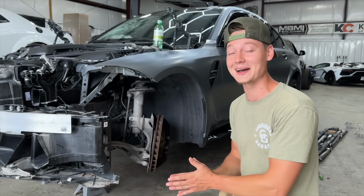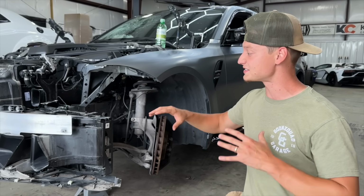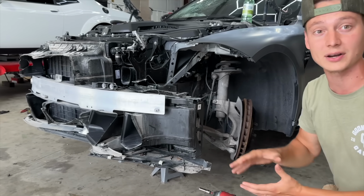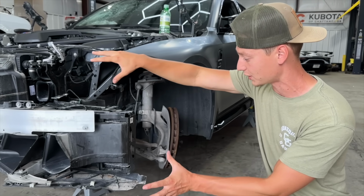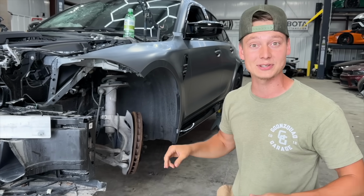At the end of the day, we got something that we're gonna rebuild. I think, honestly, we still got a good deal on it, and it's still gonna be a super epic build. But as for this side over here, it's looking pretty good. We are gonna continue ripping into this sucker a little bit more. We gotta remove probably the whole entire cooling system, just removed a bunch of damaged components here, and then I think we'll be done with this front end.